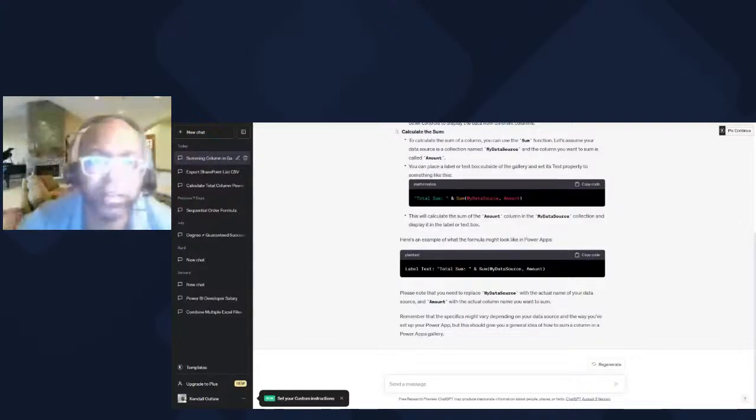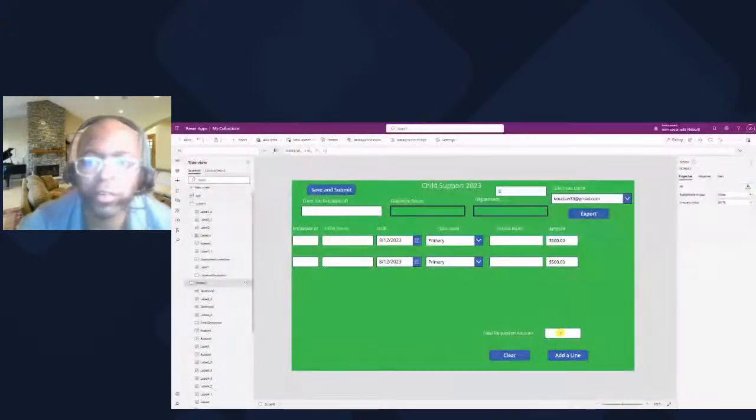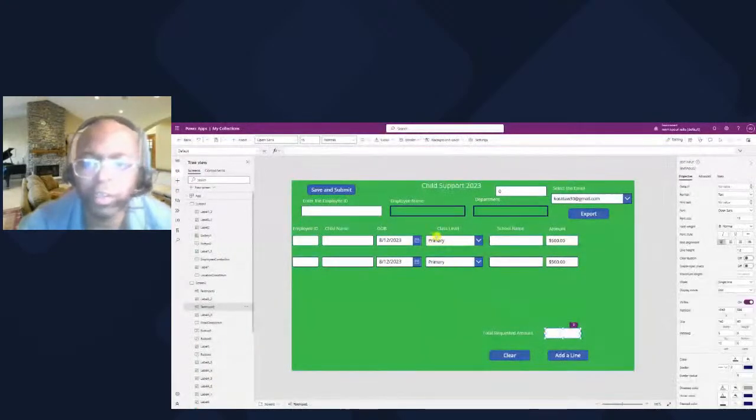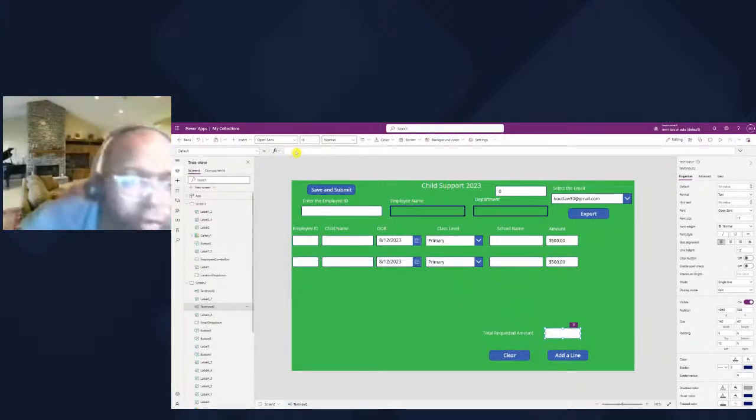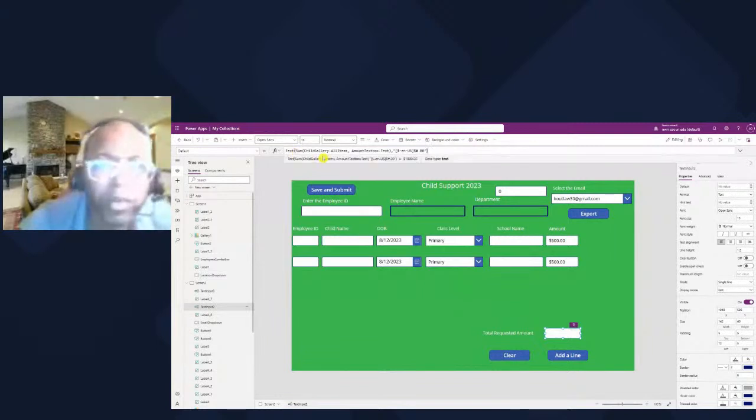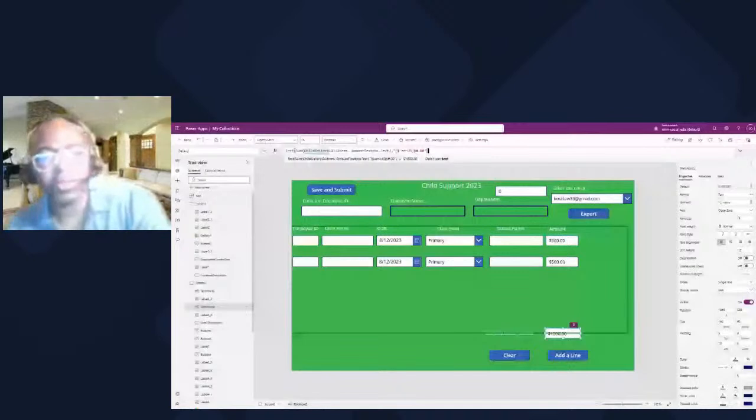I'm going to take that, go back to Power Apps. So in the default property of this text input, I'm going to put in this formula.